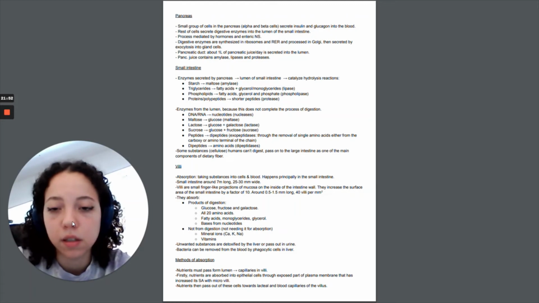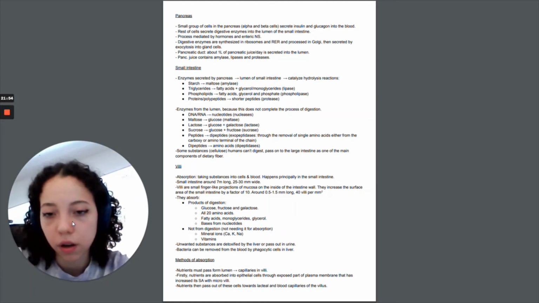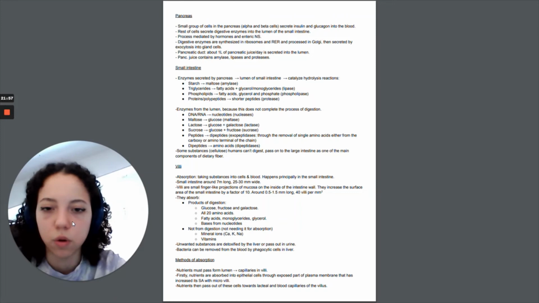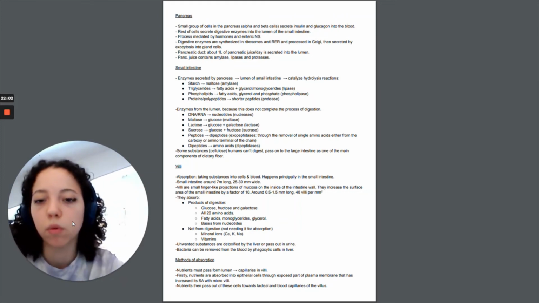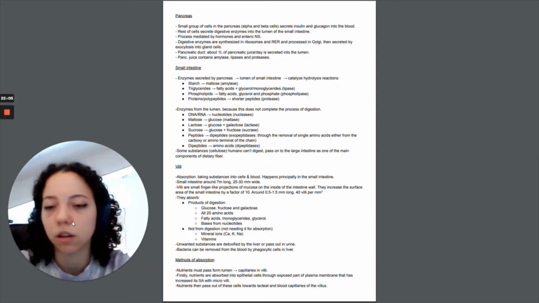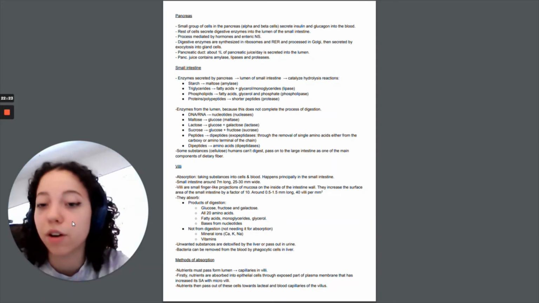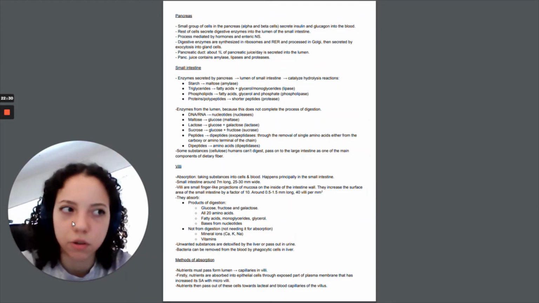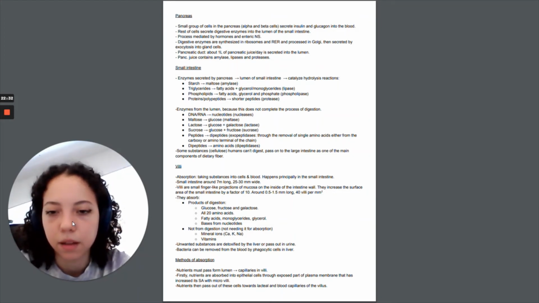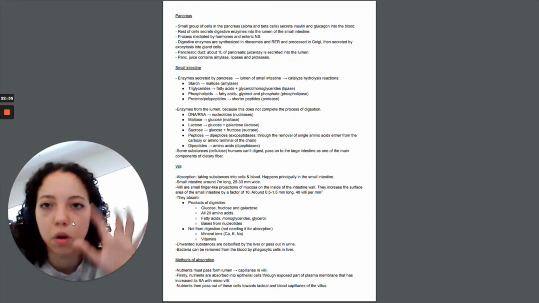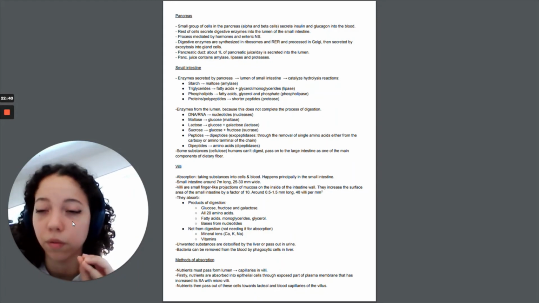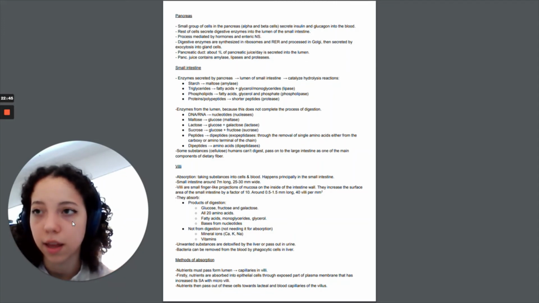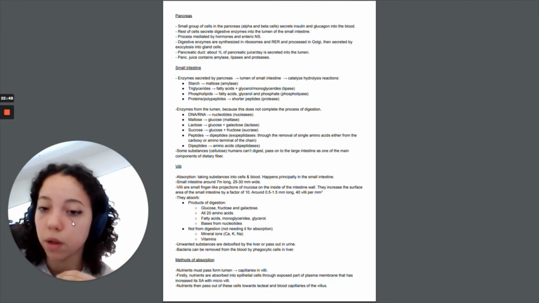However, some unwanted substances are detoxified by the liver, and they do not go directly into your tissues, and the bacteria can be removed from the blood through phagocytic cells that are also in the liver. There are several methods of absorption that you should also know from topic 2, but basically the nutrients must pass from the lumen of the small intestine into the capillaries in villi. The capillaries are these very tiny veins that go all around your body. That is how nutrients enter the bloodstream.